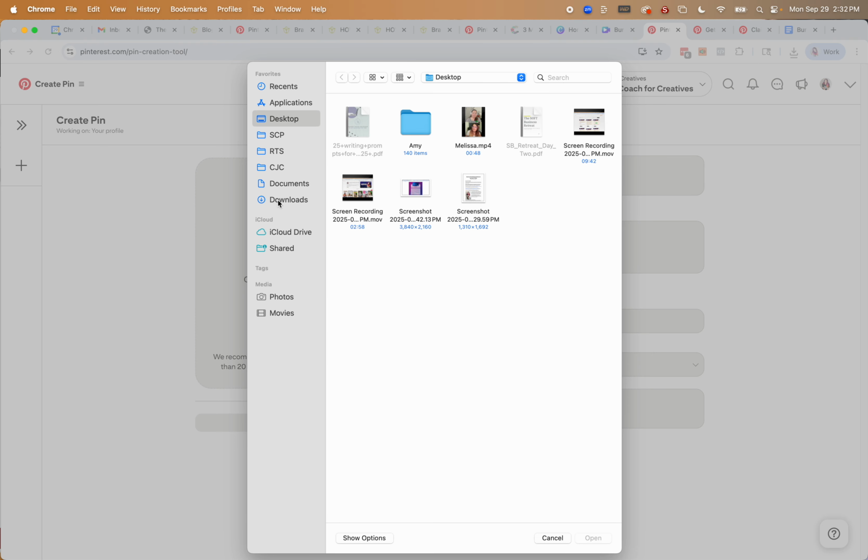All right, let's do the second one. Oh, now I have to choose a board. I forgot about that. I'm realizing I need a whole new board. So if you ever feel like you need to create a board, then you can. I'm going to say burnout prevention and recovery for creative entrepreneurs. Oops, okay. I only get 50 characters. There we go. Okay, and then that's pretty much it.